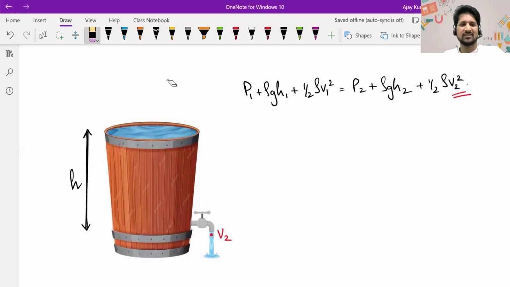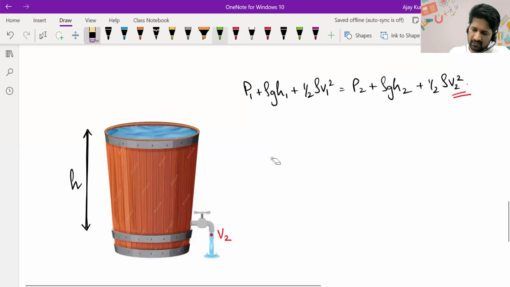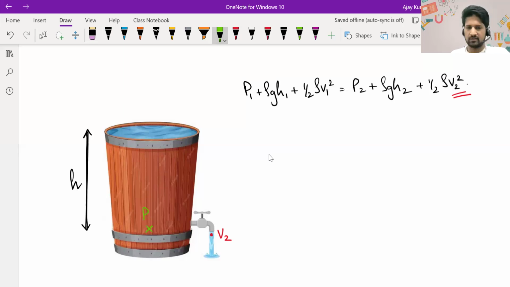Do you know the pressure of this liquid anywhere? It's not static, sir, the liquid. At the bottom one. At the bottom of the tank. Okay, tell me, how much is the pressure of the liquid at the bottom of the tank? You are saying you know the pressure here. How much will it be? So P naught plus rho g h.